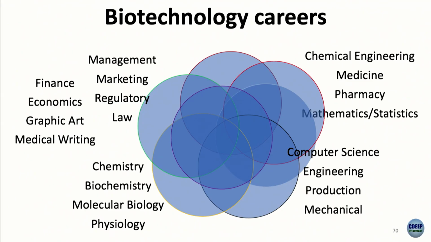Other than that, a mechanical engineer, because you are making huge machines, and a chemical engineer for increasing the production. Then from the medical side, a physiology person is required, a physician is required. From biology, you require a biochemist, a molecular biologist, bioinformatics, people who can do molecular biology and gene synthesis, and a chemist. Other than these, there are scientists and engineers. You also require management, marketing, and people who understand law and regulatory laws.